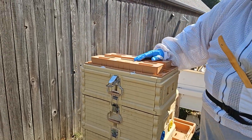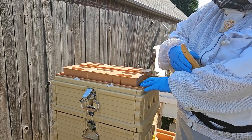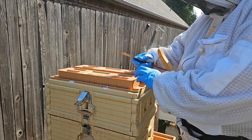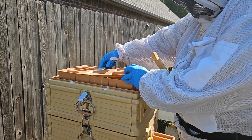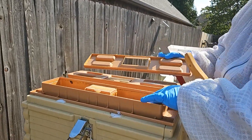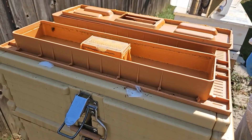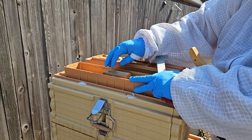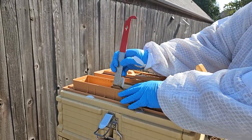Once you get into the inner cover, on this particular one, you have two different feeders. I'll open this up — I'm sure there's going to be some bees in there. They propolize everything. This is one of the things that's kind of interesting. People say bees need multiple entrances — they don't; they don't want them. So this is a feeder and we can put liquid feed up in here on both sides. Here's actually a bee that's inside — she'll get out. We put liquid in here and then the bees will be able to get to the liquid without drowning.